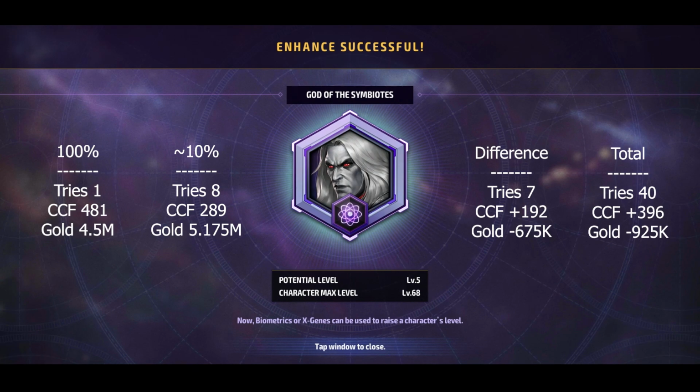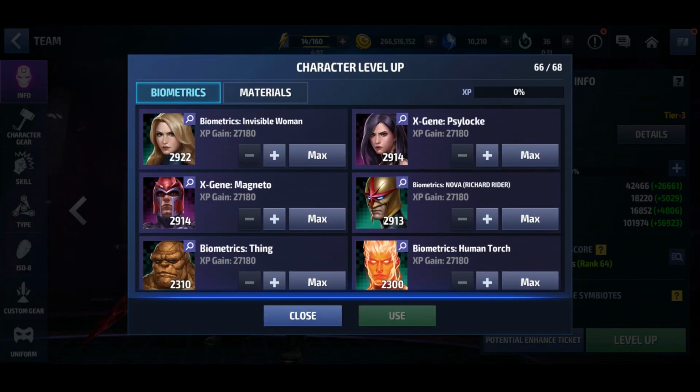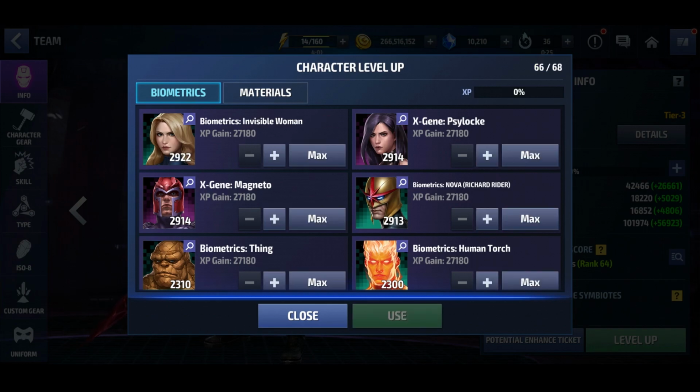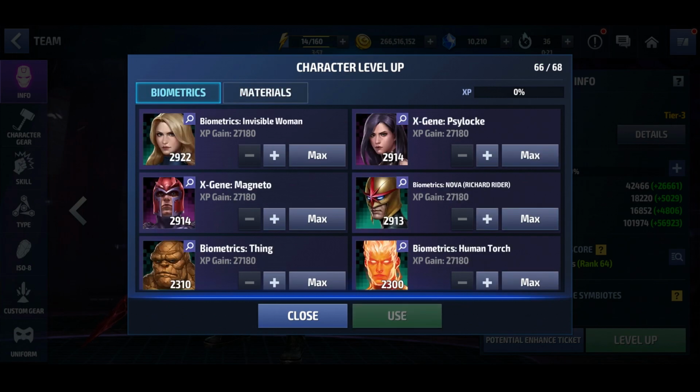That means so far, after 40 tries, I've saved 396 CCF, but unfortunately lost 9,250,000 gold. Even though I still have 1 enhancement level left to go, the results are pretty consistent with the 10% method of using more gold but less materials. To get Knull to level 68, you need 1,341 bios or 1,118 rank 1 black antimatter.